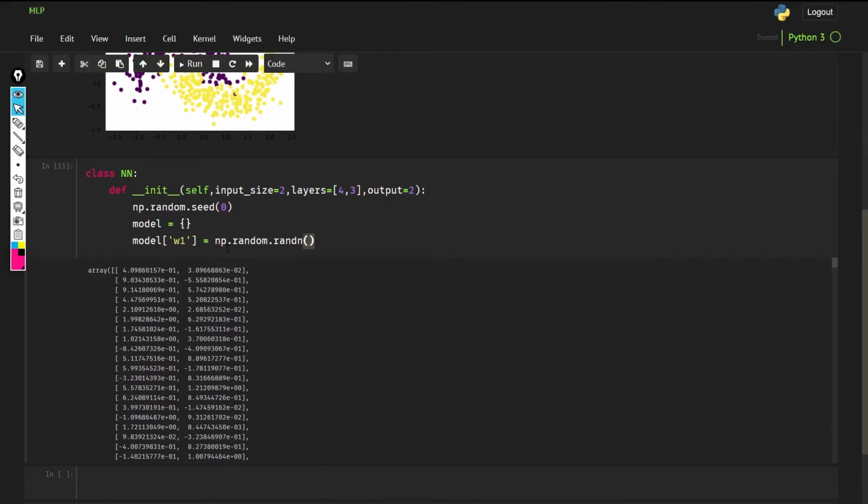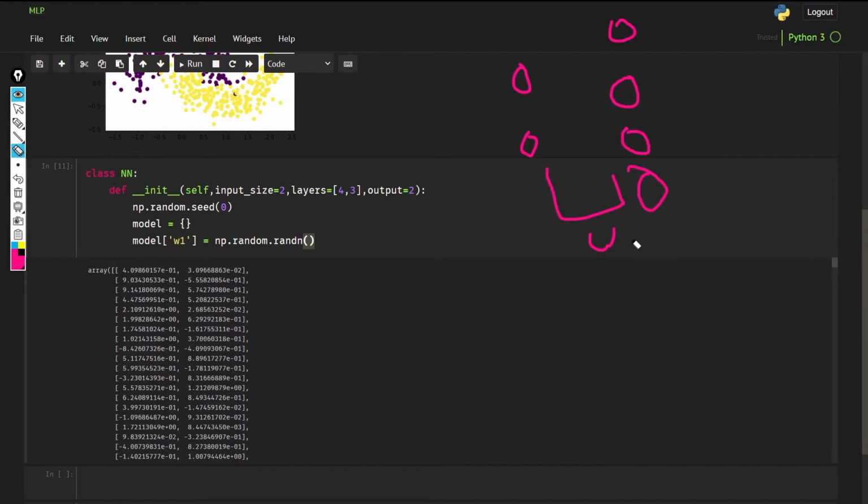np.random.randn. Now in this we need to pass the size of the weights that we need. So in the input layer we have 2 neurons, and in the first hidden layer we have 4 neurons. So the shape of w here is going to be 2 by 4. Okay, so this is going to be the size of this weight matrix.